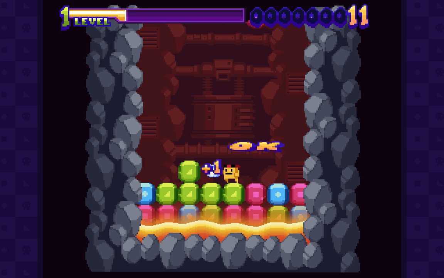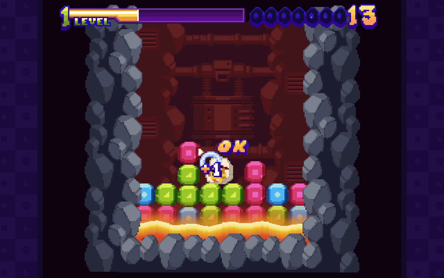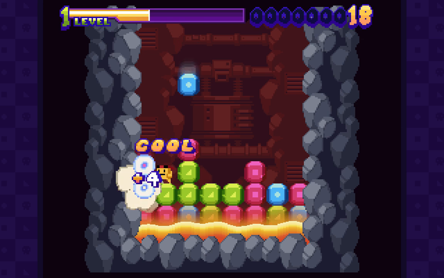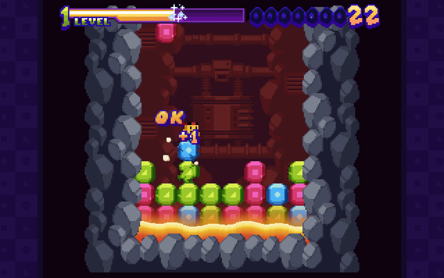But besides that, it's a one-shot kill and extremely hard to see coming, unless you're very high up on the stage, which you don't want to do, because then you can't see falling blocks coming. So it's a trade-off there, and I consider it to be a bad one.